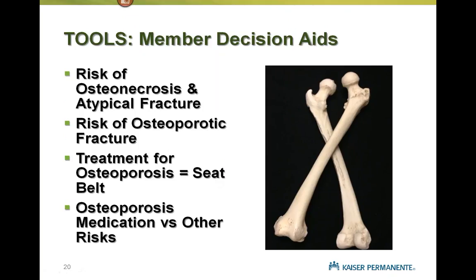We also have this great set of bones, which are an excellent way to actually show patients what their bones feel like normally, and then what they feel like if they have bone loss. So one bone actually weighs heavier than the other, and when the patient picks them up, they're always really impressed. So they hold one bone and it's heavier, and then they hold the other bone and it's lighter, and this is how they tell what their bones feel like when they have osteoporosis. So the ordering information is posted for you on the NBHA website if you're interested in purchasing a set, and there's even a discount price offered for you.